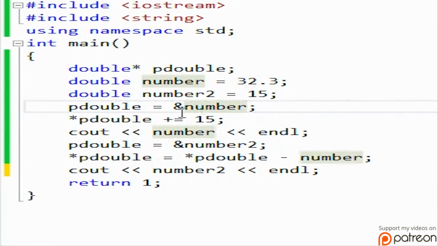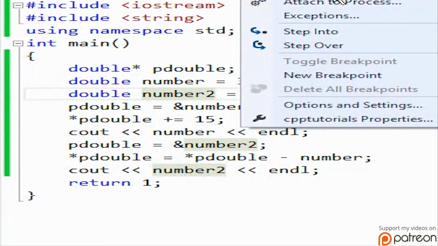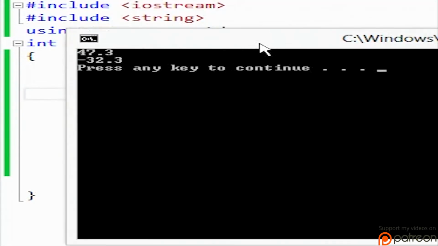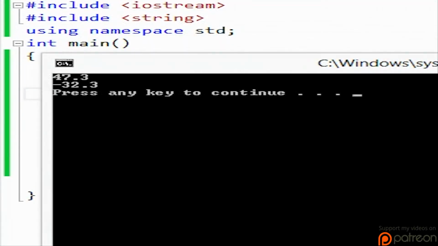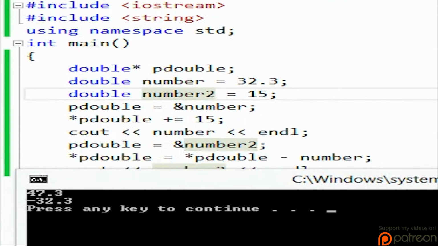Yeah, number 2. And there you see that number 2 is also changed as well. It appears like what's happening is that that number is still stored inside the pointer. That's interesting.